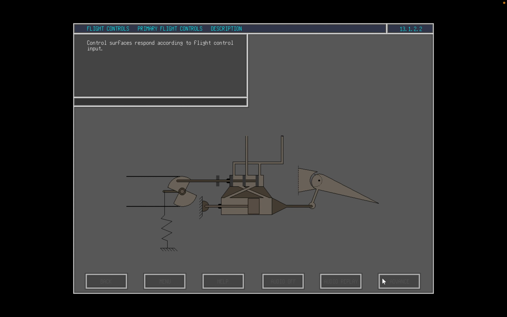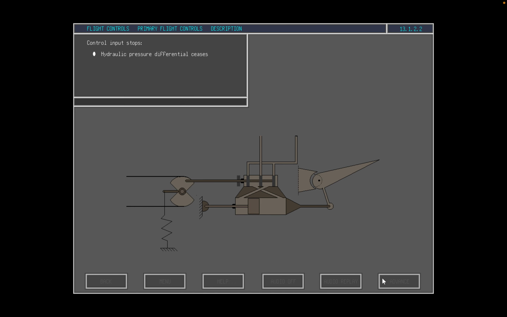The control surfaces respond according to flight control input with movement in one direction or the opposite direction. When control inputs stop, equilibrium is restored in the actuator, cutting off hydraulic pressure. As a result, movement of the control surface also ceases.